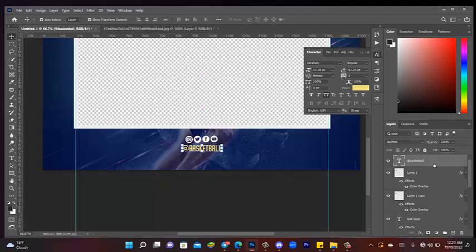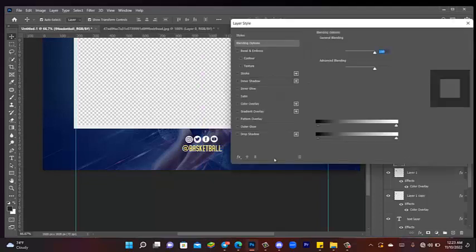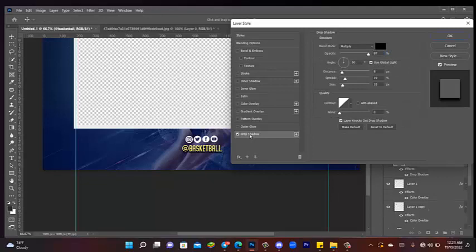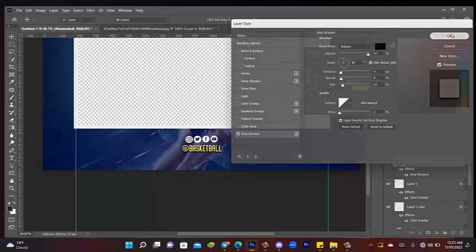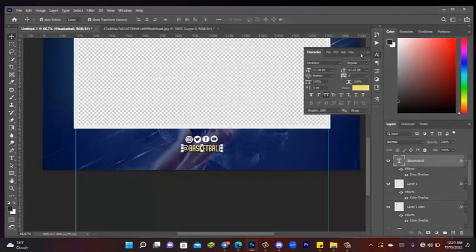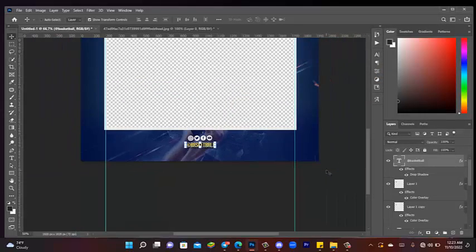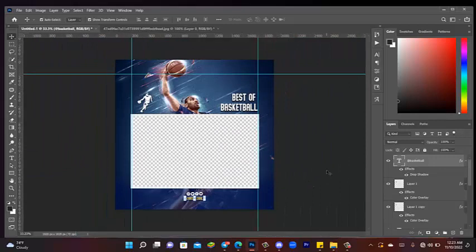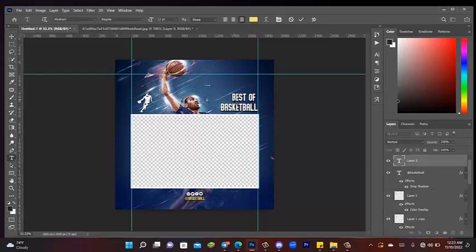Then double tap on this basketball, then I'll just add a little bit of shadow so the background will not be able to be fighting it. Then I'll just reduce it. I want it little. Then when I'm done, I can now zoom out and just add. If I really want to add some effects, I can actually do that. Then let me add some little effect on this.